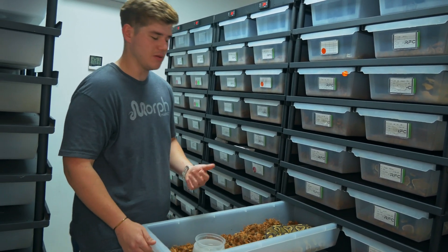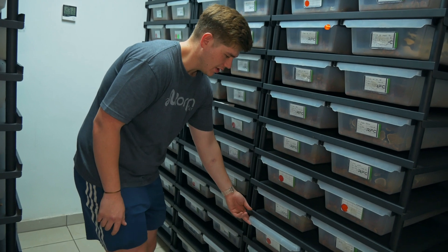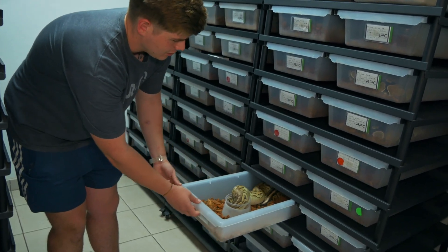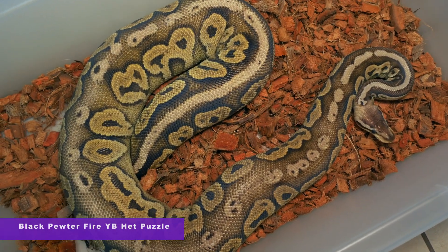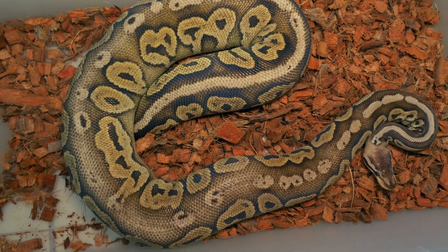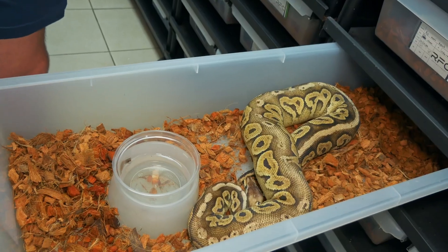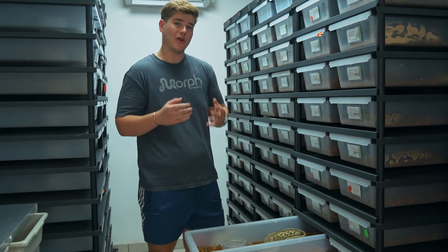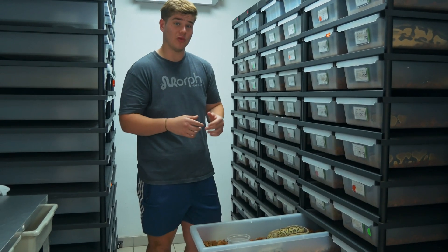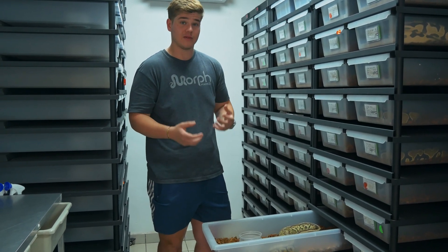We're really holding thumbs that this female goes and lays a healthy clutch. The last animal here is a black buta fire yellow belly female, and she was paired to our red stripe puzzle male. This female is also het for puzzle — so she's a black buta fire yellow belly 100% het for puzzle paired to our fire red stripe puzzle male this season. We're hoping for some awesome black pastel red stripe fire yellow belly puzzles, one step closer to reproducing something similar to the Pompeii but using puzzle instead of clown.